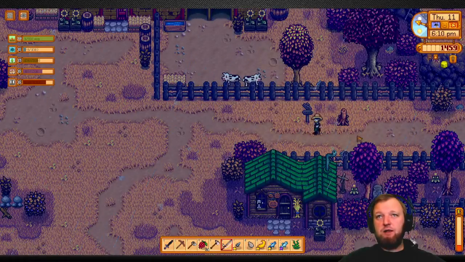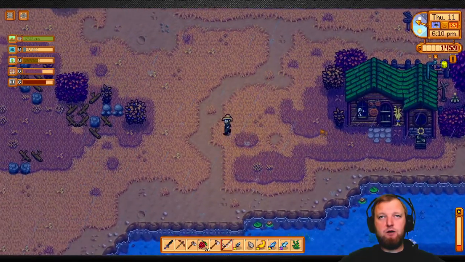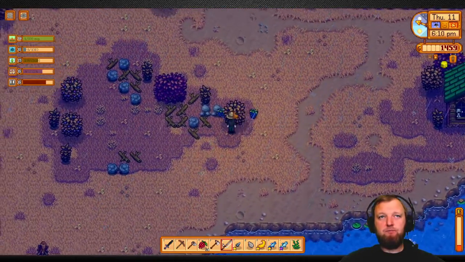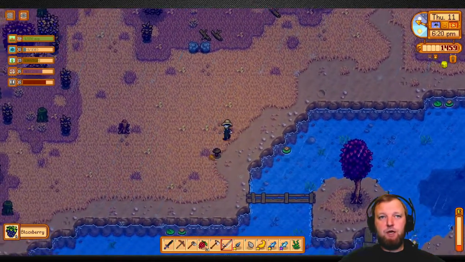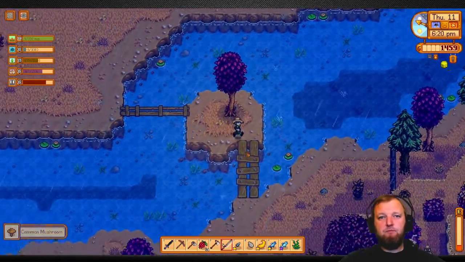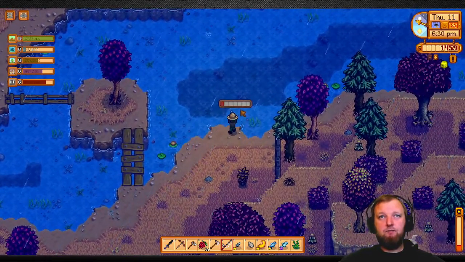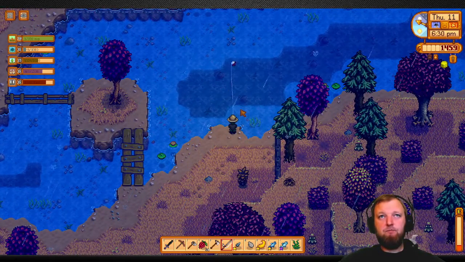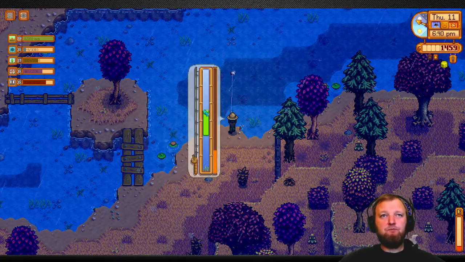Okay, I don't mind that fishing spot there, but I think I'm going to go down over here. I like it a little bit better. And we can pick up stuff on the way. Yeah, see, I like this fishing spot right here. I can cast pretty far in it now, too.